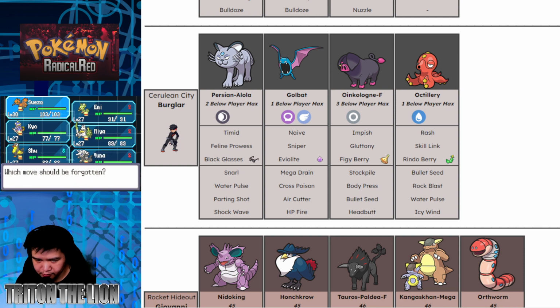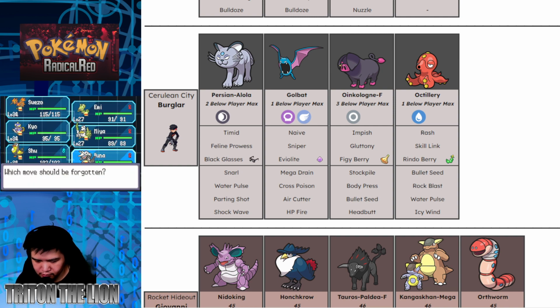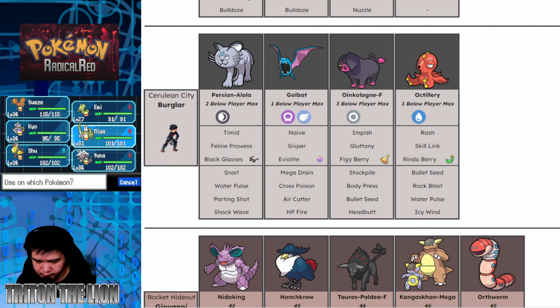Brick Break. Perfect. We need that. Go ahead and forget Rock Smash. Aromatherapy? I don't think so. Agility? Nope. Takedown? I don't think so. Metal Sound? I don't think so. 34 is the new cap, by the way. Knock Off? We can use that. Go ahead and forget Brutal Swing.